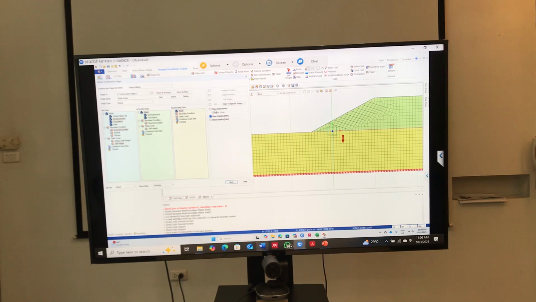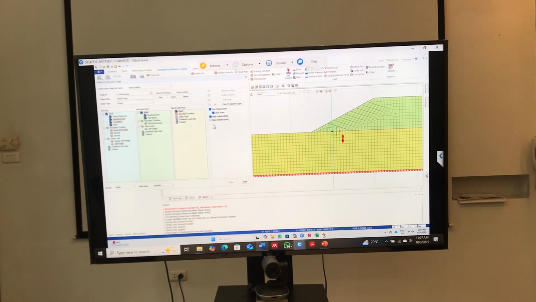Then another thing here, you have to check clear displacement. What does this mean? It means that we are just resetting. It's like when you want to start running, for example, and you want to know the number of minutes you are going to take while running. If you are using a stopwatch, you have to first reset it to 0. So this is what it's also about. You have to clear displacement before you start. Okay? So now you save. I'm saving the first construction stage.